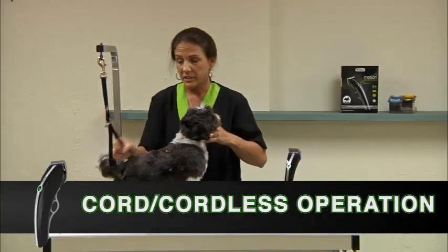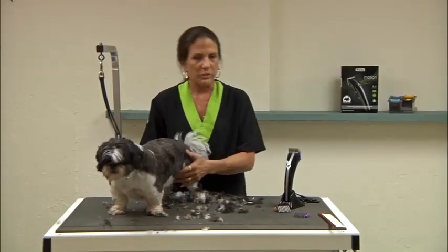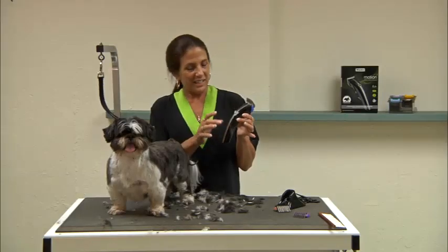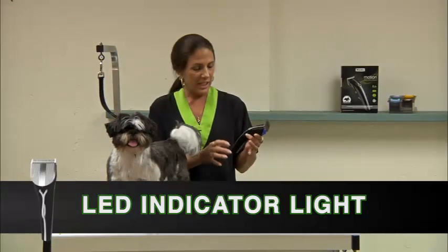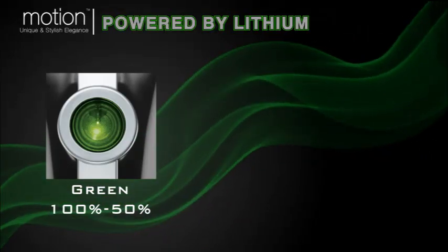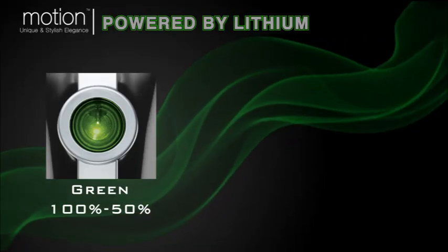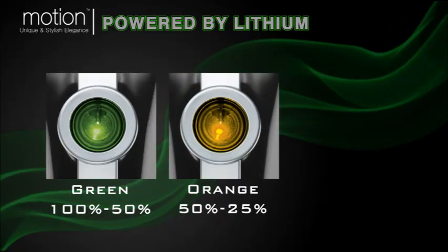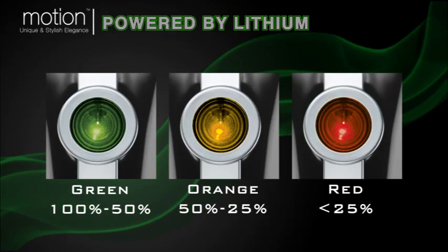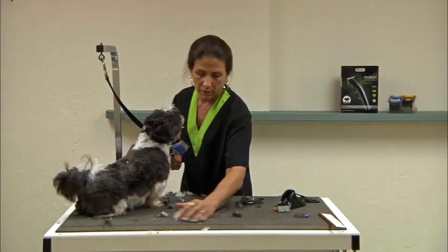This clipper also runs cordless, which is really kind of a fun feature. I mean, groomers need a little excitement in their life, so one of the fun things about this is that it has an LED indicator light. When it has a full charge of 90 minutes, it'll be a green light. When you've got about 45 minutes left, the light will turn yellow or an orange color. And when you're down to about 20 minutes left, it'll turn red. But you can also plug this in and use it with the cord if you happen to be using it long enough that it dies down completely.